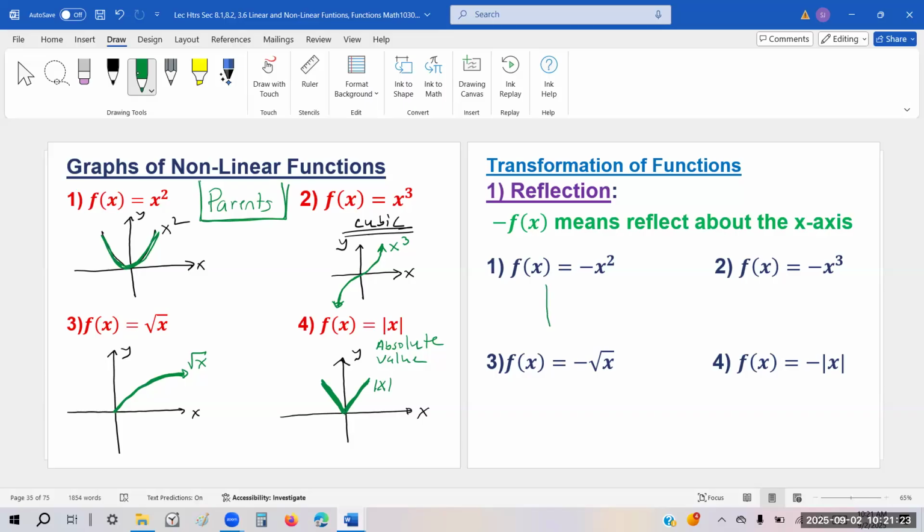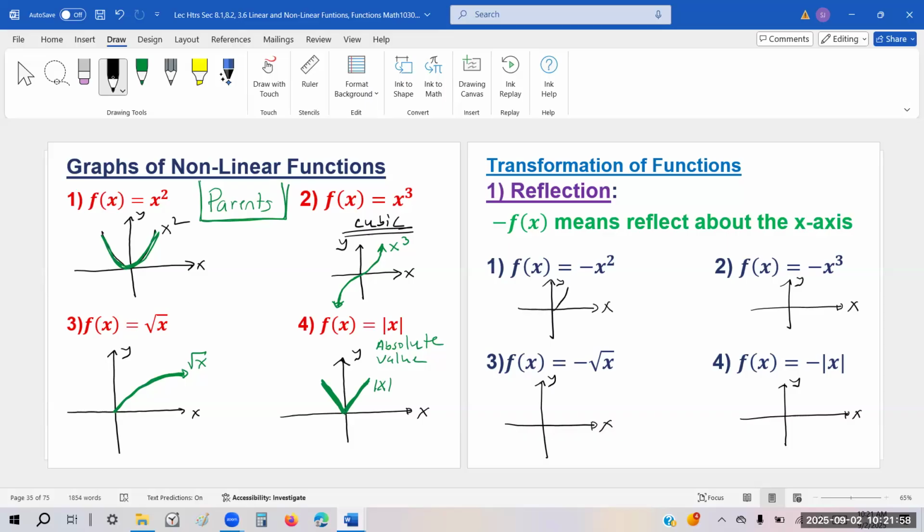So let's draw all of this. Let me change the color. When you do transformation, it's better to start with the original one. You look at the original one and how the original one is transformed into the new one. So original x squared is an upward parabola at the origin. This is original x squared.